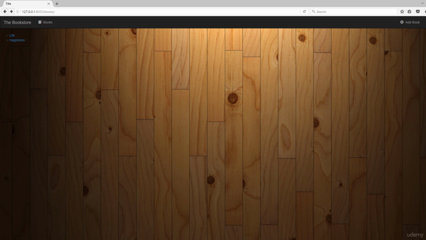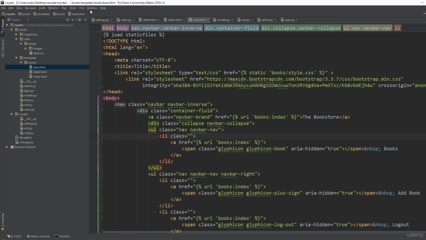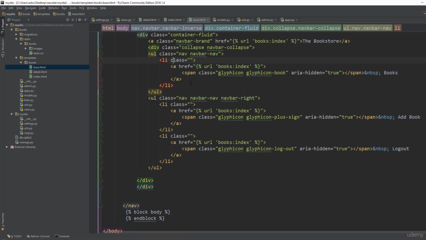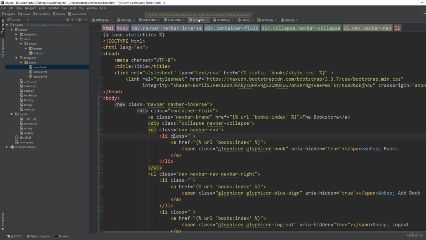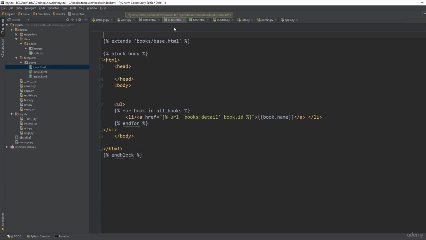The only thing you need to take care of is, first, you need to create a base template which is going to have the common elements to all the pages. Once you do that, in whichever page you want to use that particular template, you simply need to type in this line of code, which is {% extends %}, then the path, and then you need to put the code of that page in between the block body and end block.